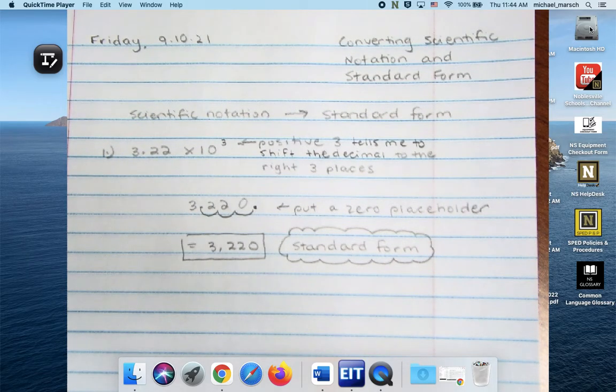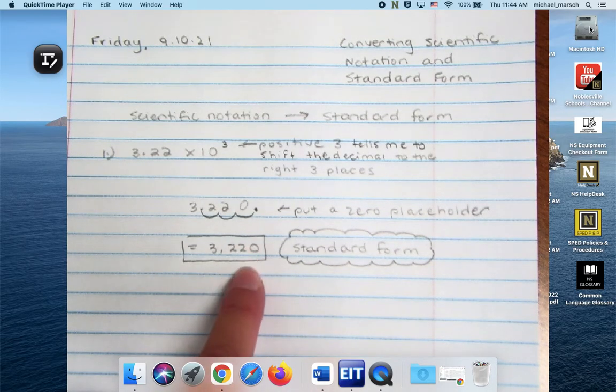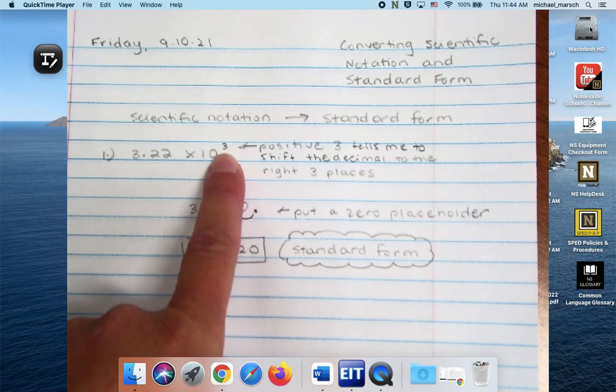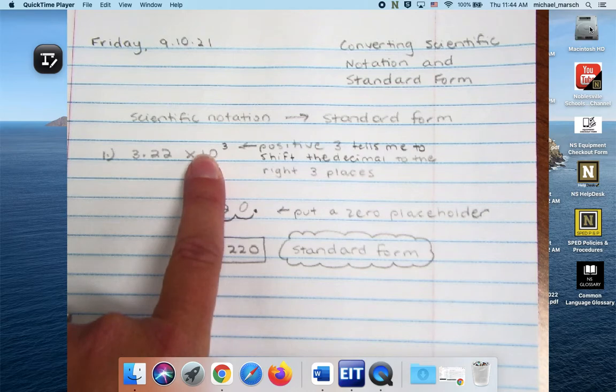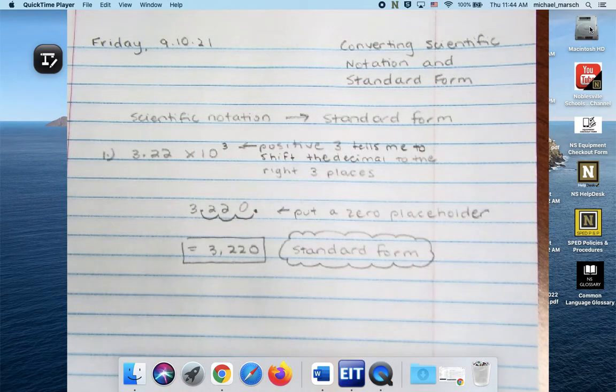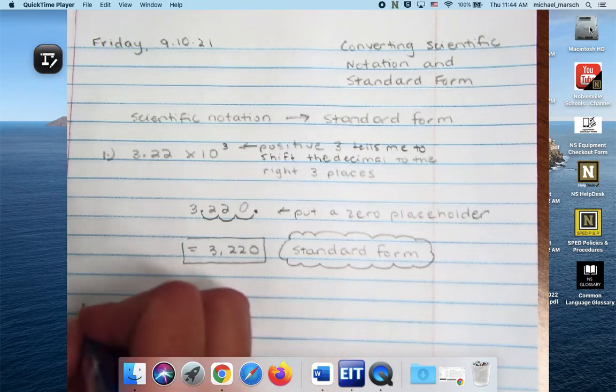Now remember, we use scientific notation for extremely large or extremely small values. Because you guys are just learning this, I'm not going to have it be something with like 20 zeros. That's not a good use of our time. You might be thinking it was easier just to write this. Yeah, for this number, but if this exponent was like 43, then this is definitely the best way to go, as opposed to putting all those placeholders afterwards. Okay, let's try another one.